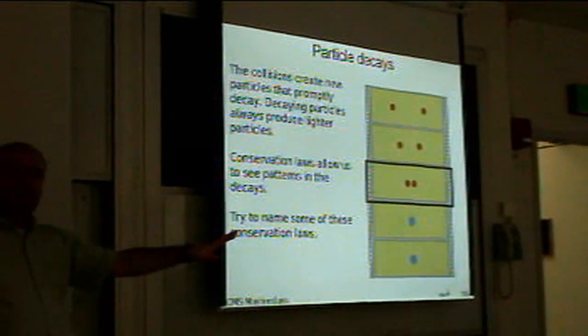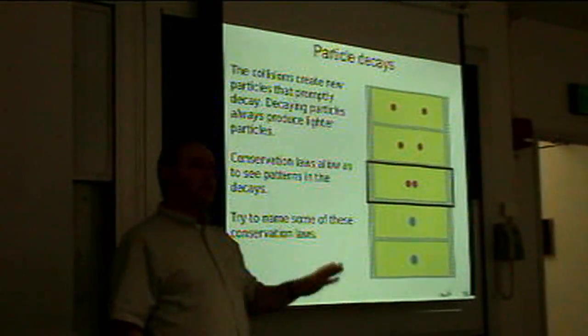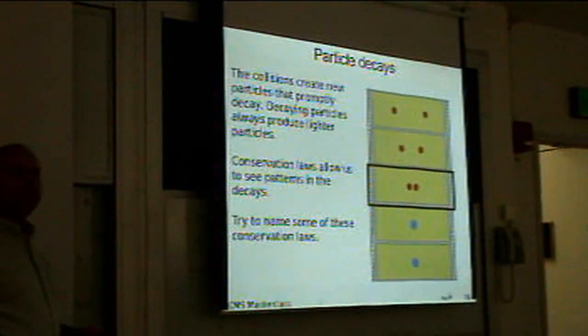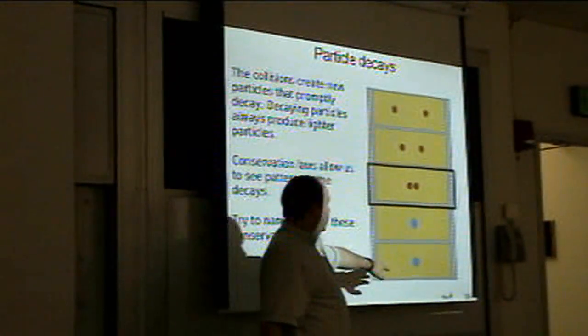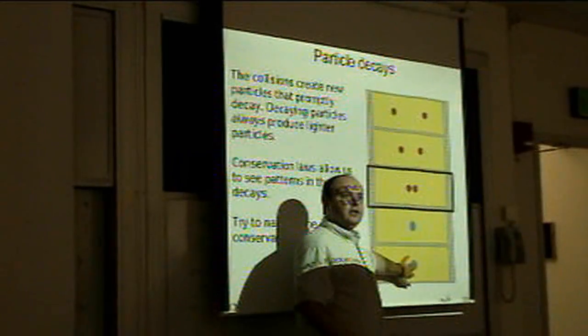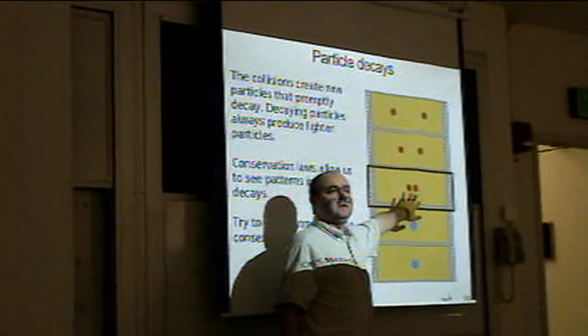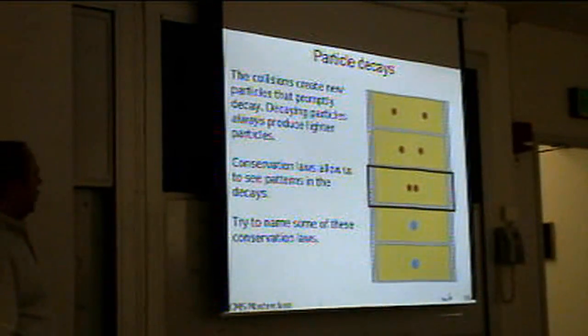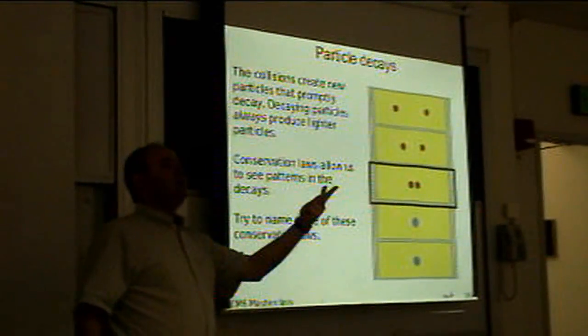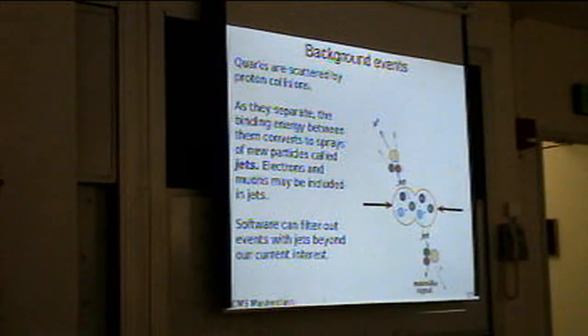Energy is conserved, that's right. Energy is conserved, and momentum will also be conserved. But not just the mass. So it is not true that this particle weighs 100 units, for example, and then these two will weigh 50 each. That doesn't have to hold. So we have charge, energy, and momentum.